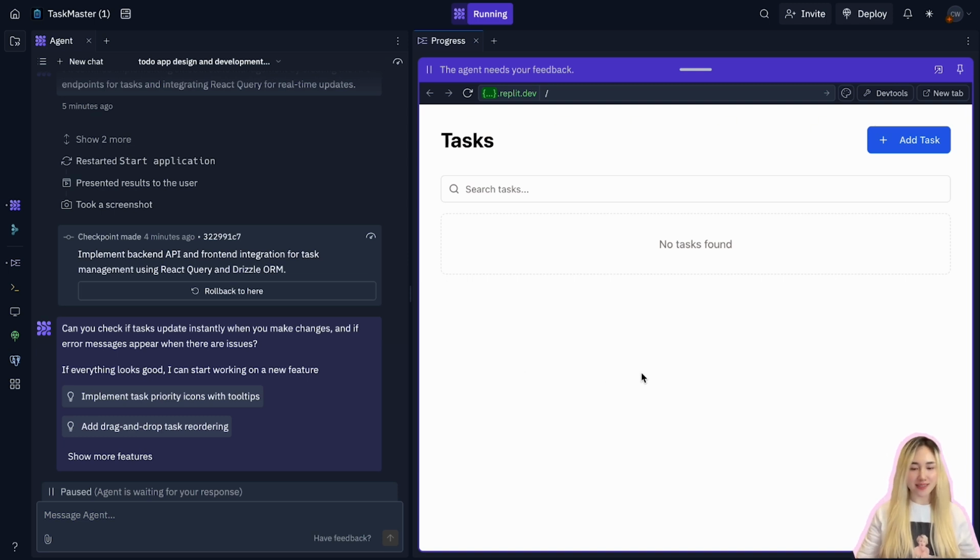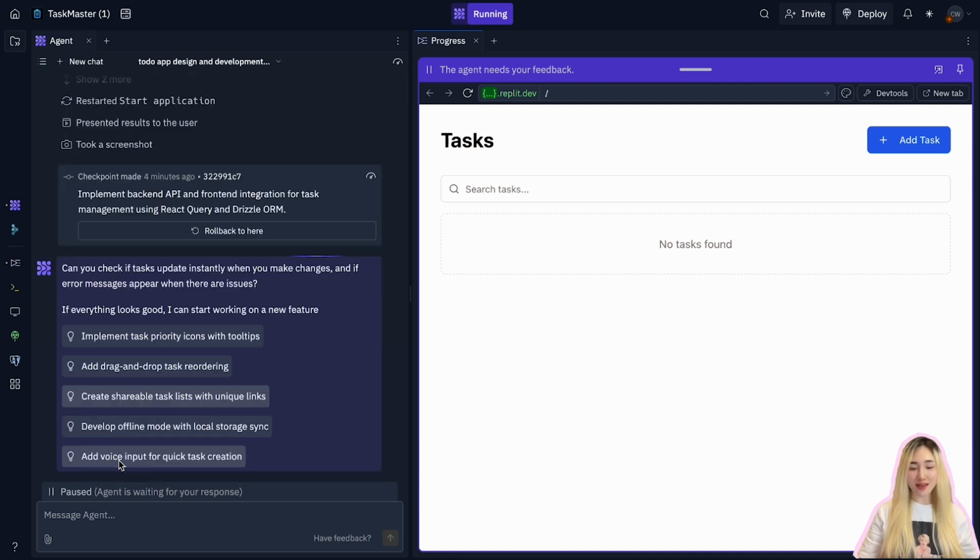These tests will help us confirm that the basic functionality is in place. If everything works as expected, Replit AI provides options to expand the app further, and you can click Show More features to see other suggested features, and ask the agent to add that feature to your app, which is very intuitive and efficient. If you don't like the visual style or UI elements, you can ask the agent to change that design as well. But in this demo, I will keep it as simple as possible to give you a sense of what this AI agent can do for you.